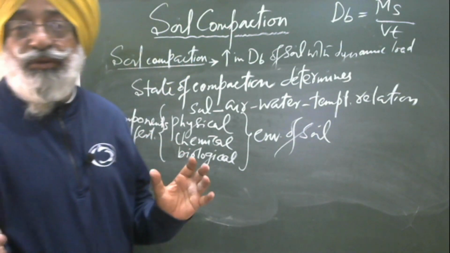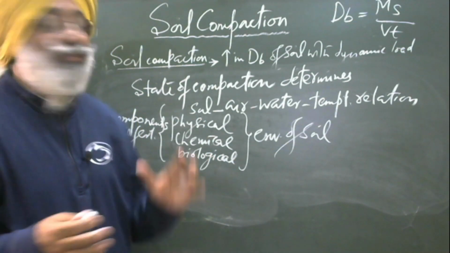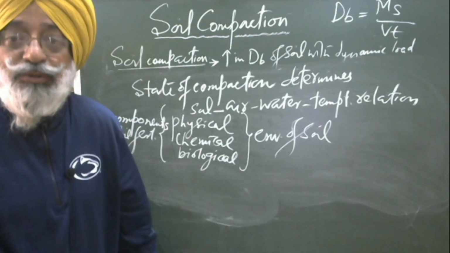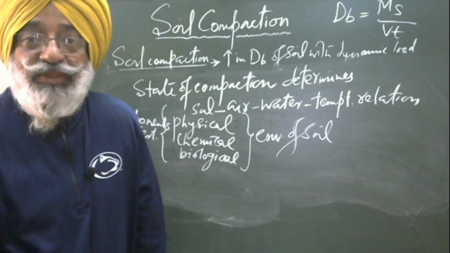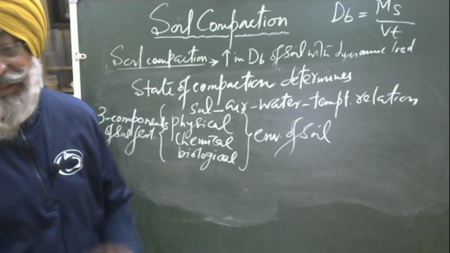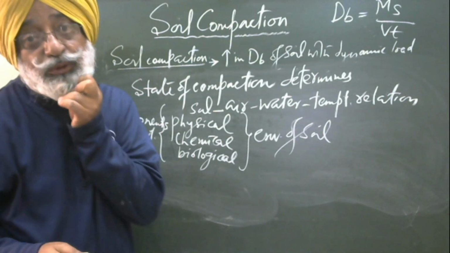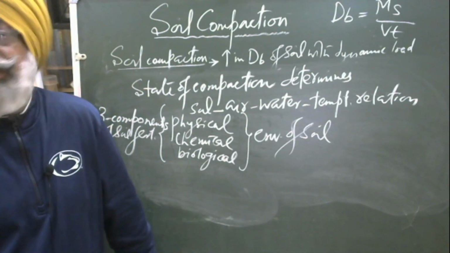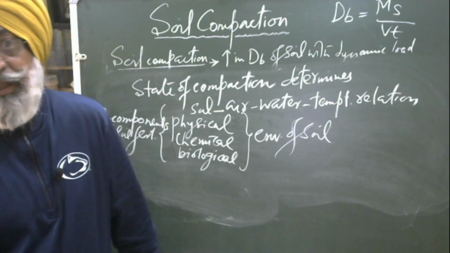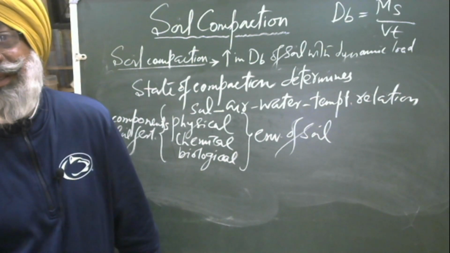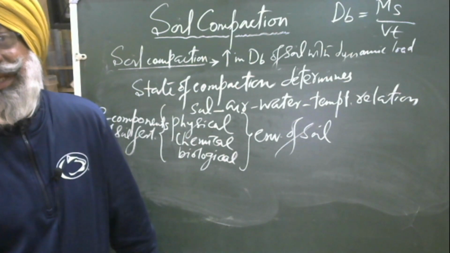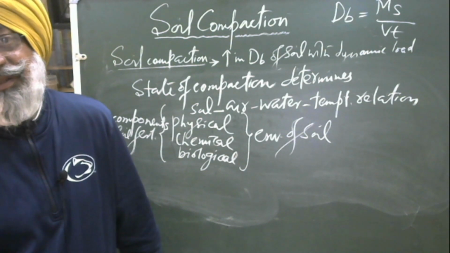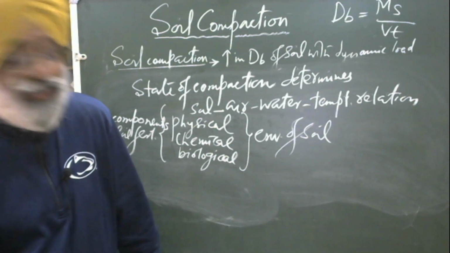So the objective of common tillage practices is to create a proper compaction level in the soil. Sometimes you have a plough sole. That plough sole may affect particularly the upland crops, and in that case you have to break it, and again we go for deep tillage, what we call chiseling also. That's also a form of tillage. So we break down the hard layer, loosen it, and reduce its bulk density, so that the physical environment remains balanced for the microbes to act and for a good availability of nutrients.